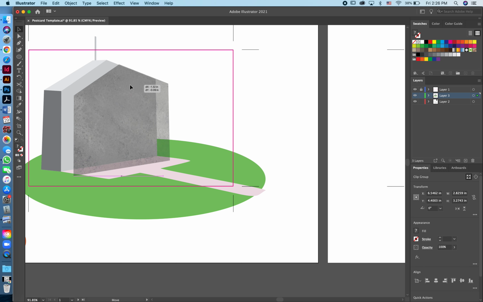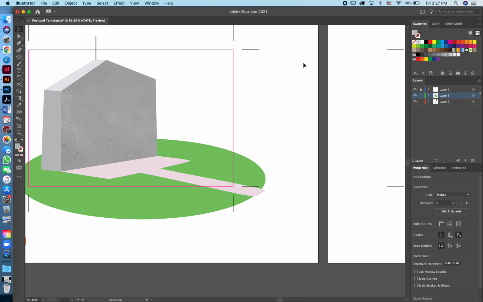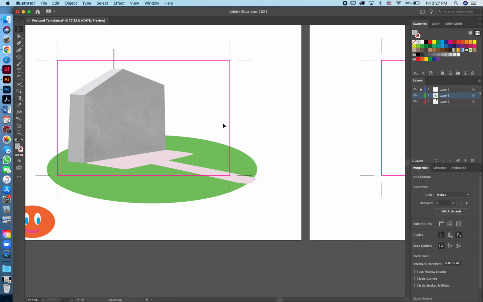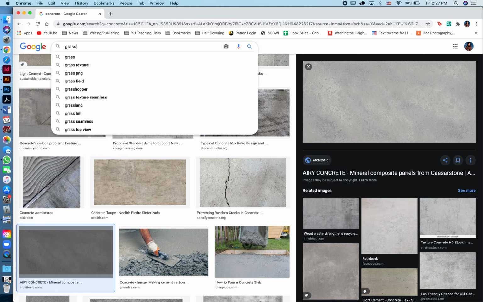See? I think that this is really too dark here, so I am going to change the opacity and lower it. Or maybe the solution could also be to find a different picture of concrete that's lighter. Or to make these lighter to make that look darker by comparison, just to mess around with the colors. But doing that can change how the picture looks once you start adding textures. We can add a texture to this and to this, but each shape would probably need its own texture. We could add a grass texture to that grass area.